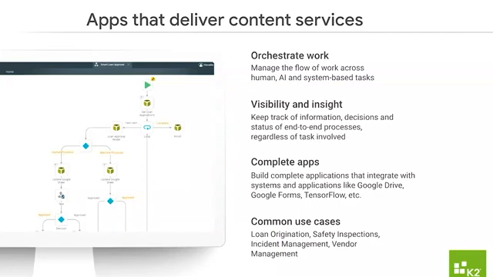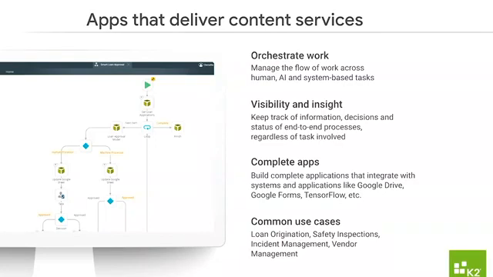We've got a lot of customers in our space where they rely upon K2 to provide the ability to automate millions of processes within their instances every single day. Now, if you're not familiar with us, K2 is a leader in the business process app space, where we focus on providing tooling for both technical and less technical users that we call citizen developers, so that they can design business apps and automate their business processes that span human interaction, integration with AI and ML systems, as well as various different systems that they have within their organization.